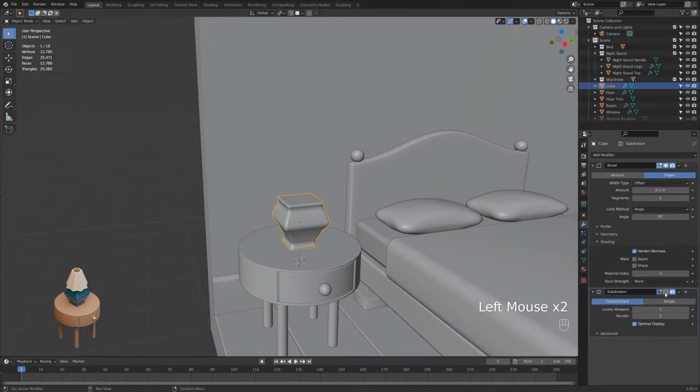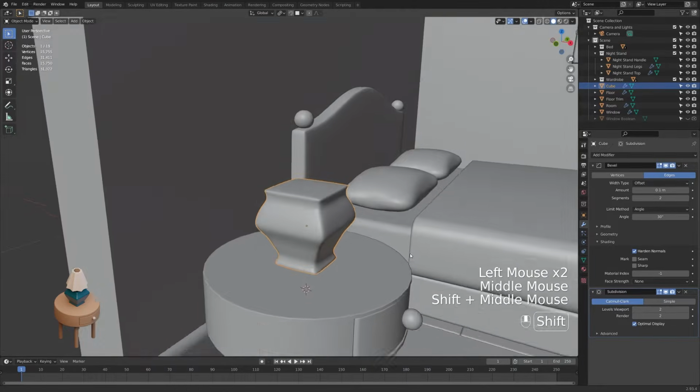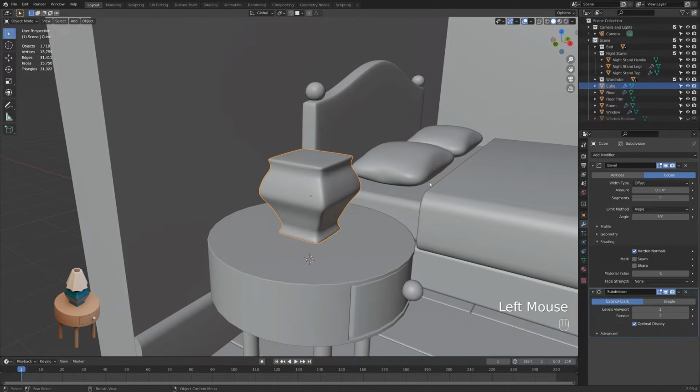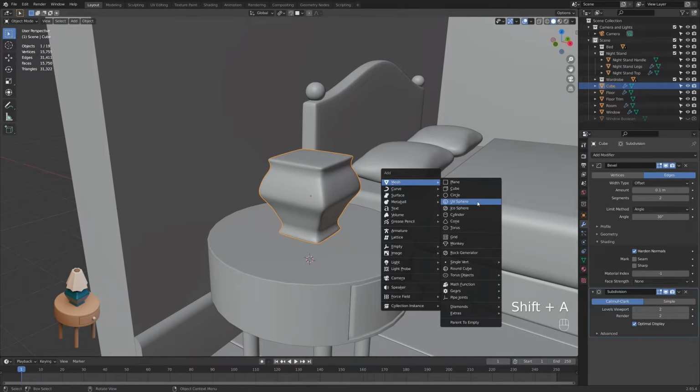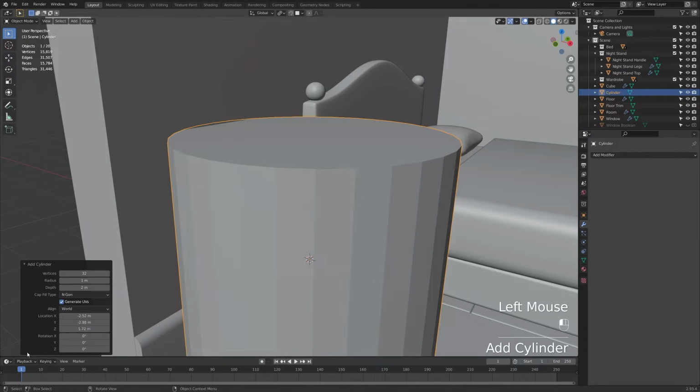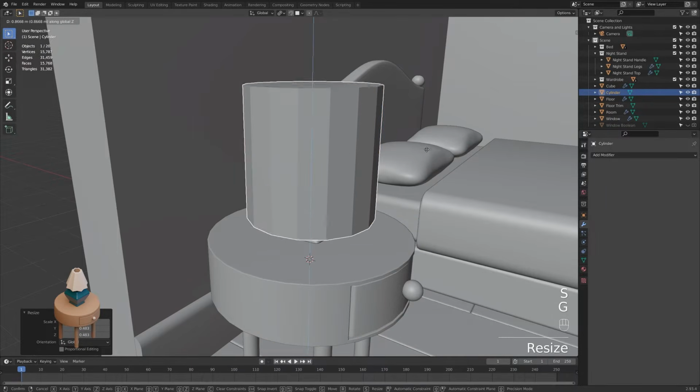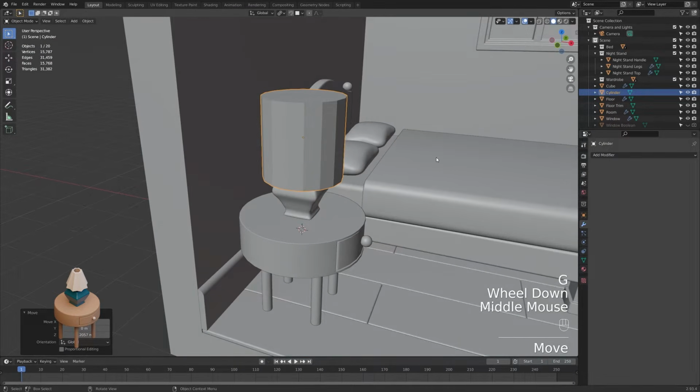I also added 2 levels of subdivision for that extra smooth look. Add another cylinder to make the lampshade. Before I do anything else, I'll cut the number of vertices in half from 32 to 16. This menu disappears when you perform another action and there's no way to get it back.